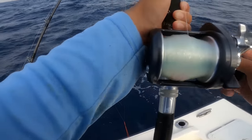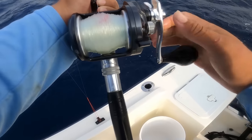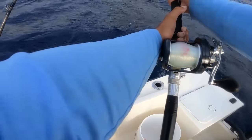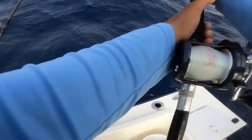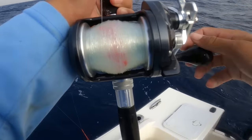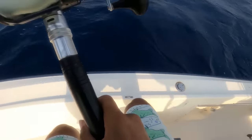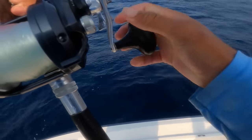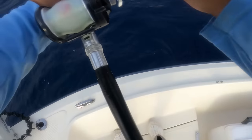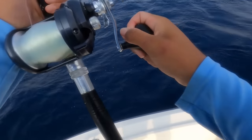Look, yeah. Look how deep he's staying. Pinwheeling me right there. Yeah, that's cool. Looking awesome deep too. I actually ate that front one too. Dude, he's super heavy. Might be foul hooked or something. It's just weird. Oh, the gimbal's smoking me. I thought it was a bonita at first because it was just on top, dead weight, and then he went down and started doing his little pinwheel deal.